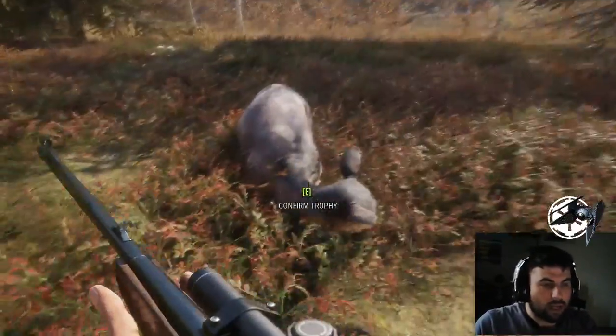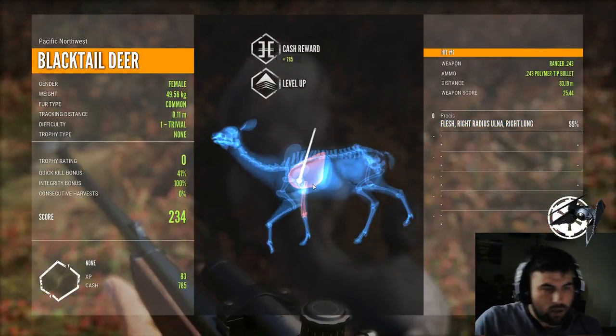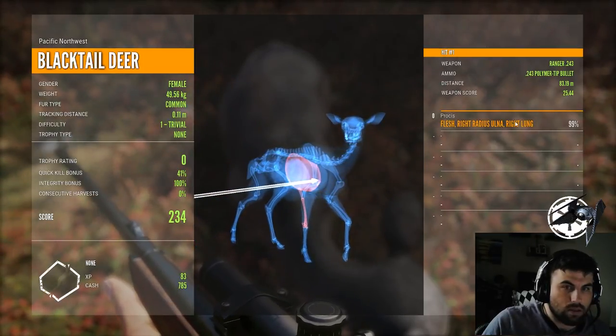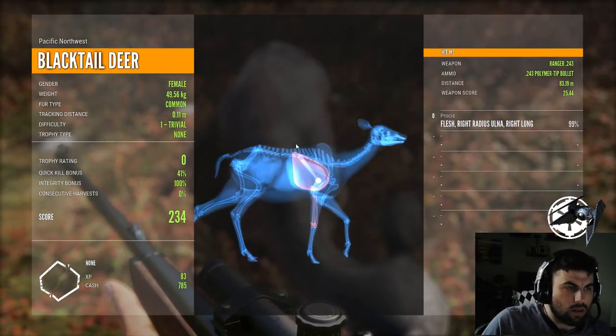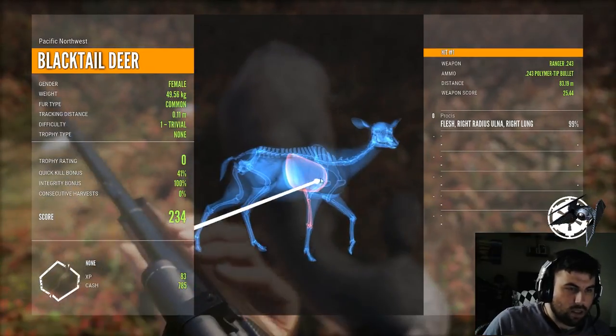But whatever. Now, if I click the confirm trophy button, this is kind of cool. It shows you where you shot. So I was pretty much dead on my aim. I got the lung, and I guess part of his right radius ulna, right? So it was a quick kill bonus of 41, so it didn't kill him instantly, but he didn't get very far.